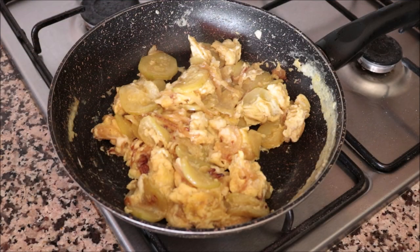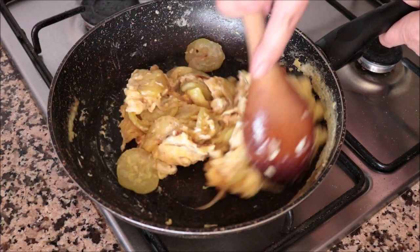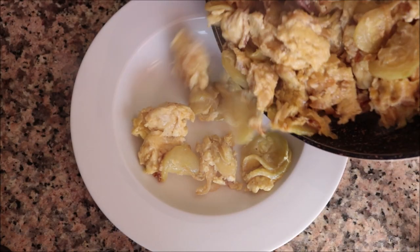At this point I'm going to add the egg mixture into the pan and give it a quick mix so all the ingredients are evenly distributed. You don't want to over-mix — you want to end up with some large chunks of eggs. The secret: just get in there about every 30 seconds or so. About three minutes after adding the egg mixture, the eggs look perfectly cooked. Don't overcook them, otherwise they end up with a rubbery texture. I'm going to remove the pan from the heat and transfer the mixture into a serving dish.